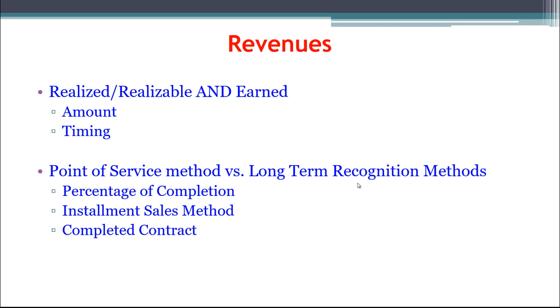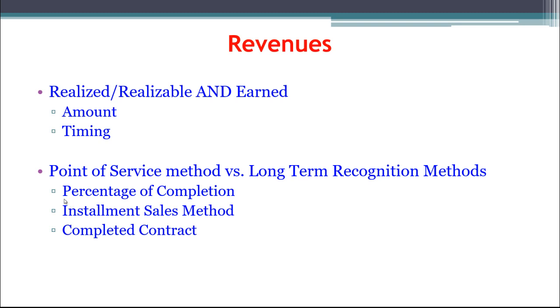So think of a construction firm. Their revenue earning process can take multiple years in some cases. If they have a big project that's going to take two or three years to build, they need to know how much revenue they've actually earned along the way in each year. So there are a variety of methods that can be used to go through that. Now what I will mention here is that I'm just introducing these topics. These are actually more intermediate accounting topics. For this level of course, we are just introducing the concepts and the terminology.